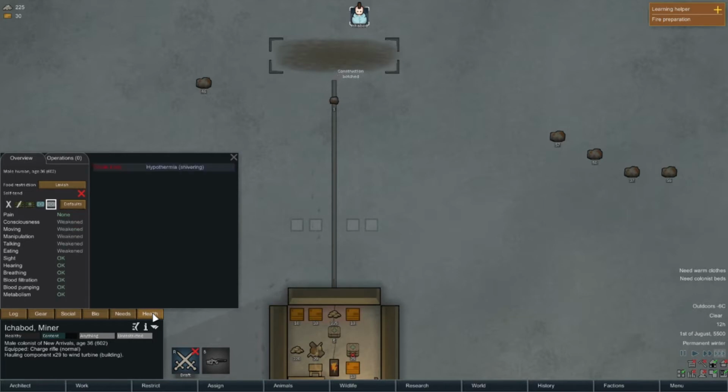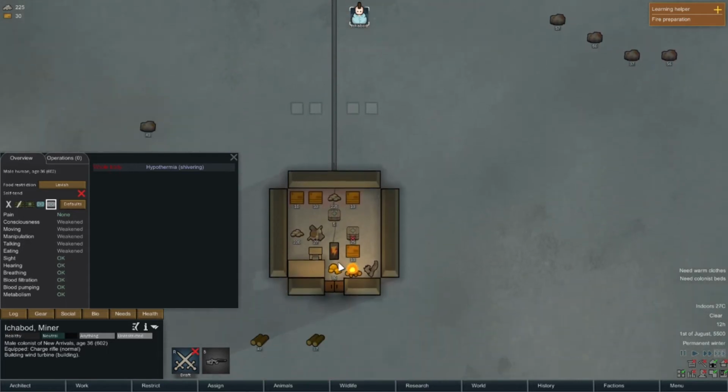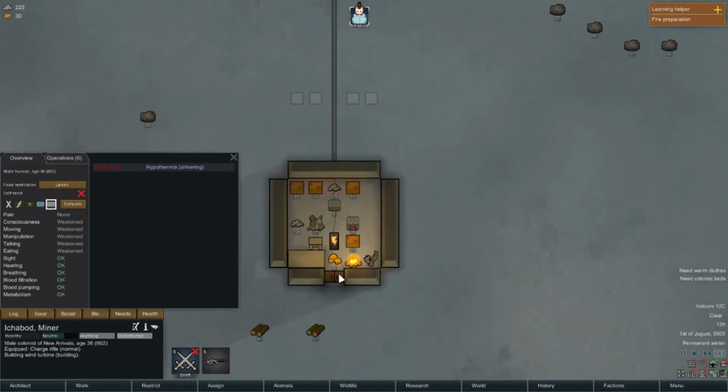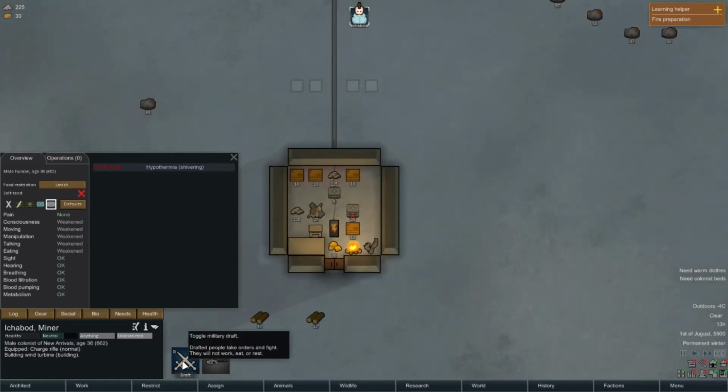Right, so he's made a start on doing the power. Haven't got any batteries next. That's going to be my next thing I need to go for, but I need to build a research bench for it. So that'll be my next port of call, I think.